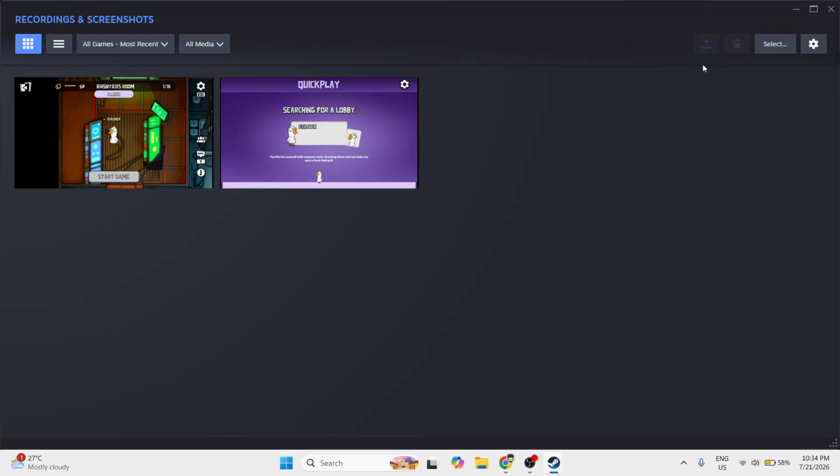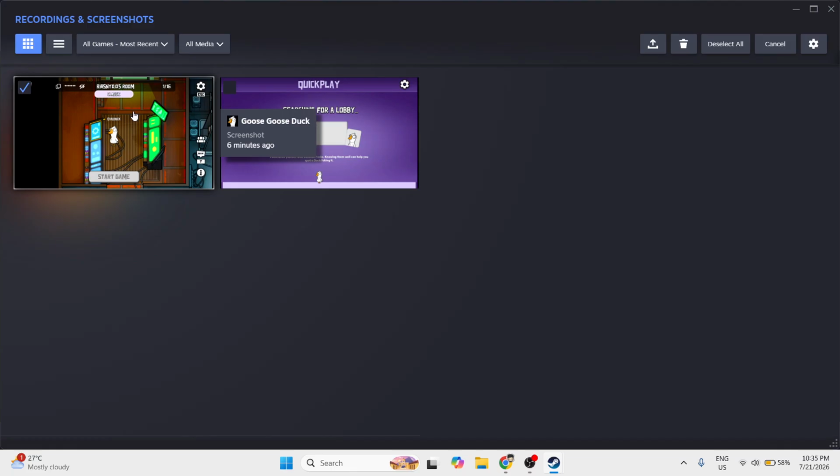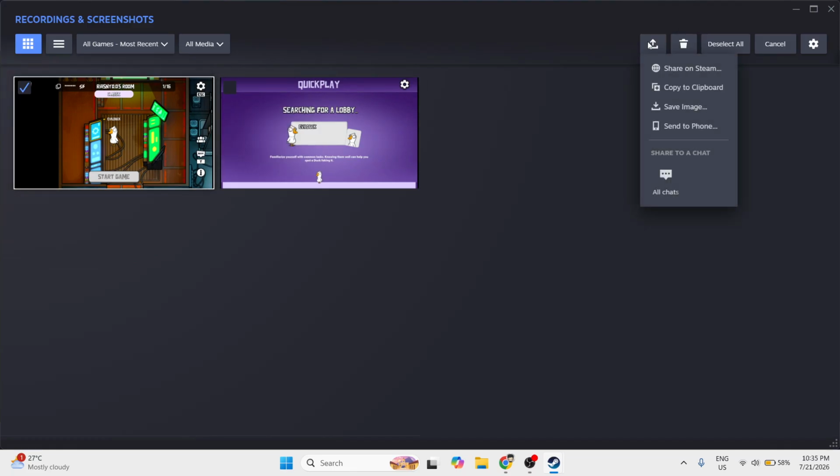Once the correct screenshot is selected, click the Share button. This tells Steam that you want to send that image somewhere instead of just keeping it saved locally on your computer. If you don't immediately see the button, check the Screenshot Manager window carefully, since the layout can vary slightly depending on your Steam version or window size.